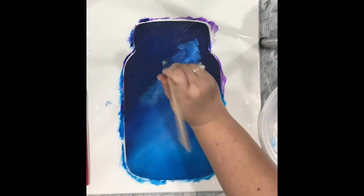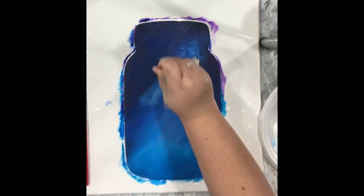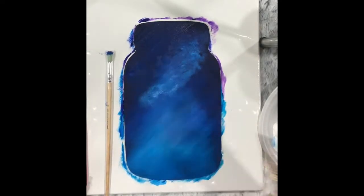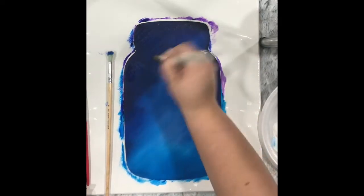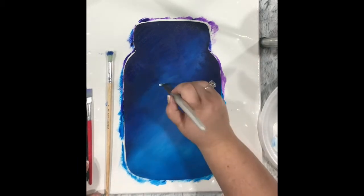I then switched back to the angle brush to X stroke the final white into place. At this point, it's about layering in the white and blending it to your desired effect. As you can see, I continue to move back and forth between white and blue, blending it and layering it, and then blending it some more.